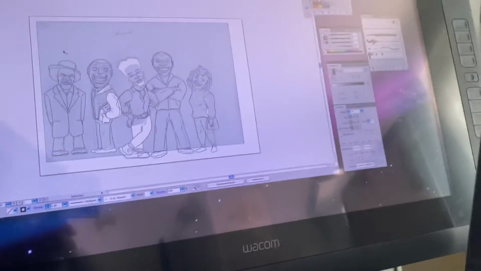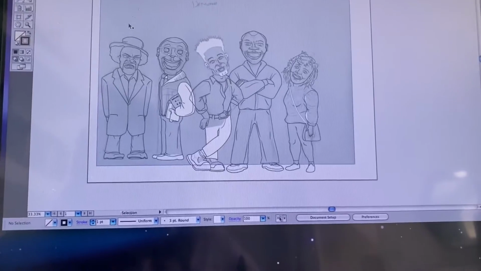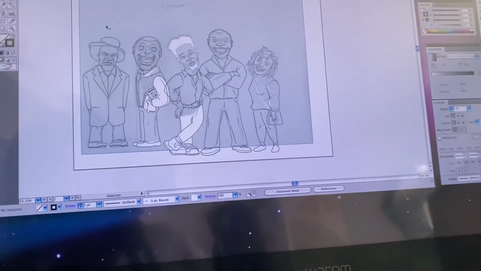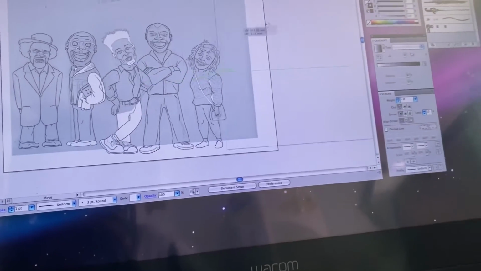I'm just going to be showing you about character creation, the development, really. Simplistic as it sounds.